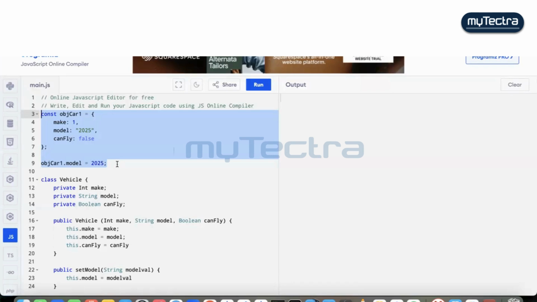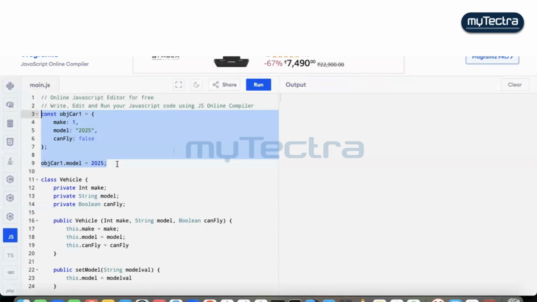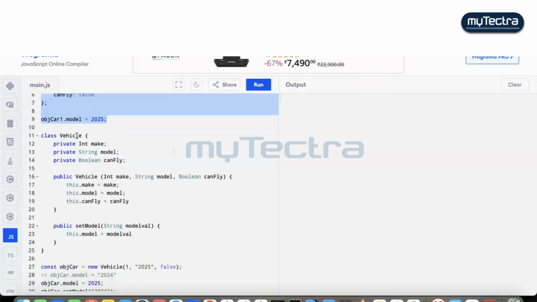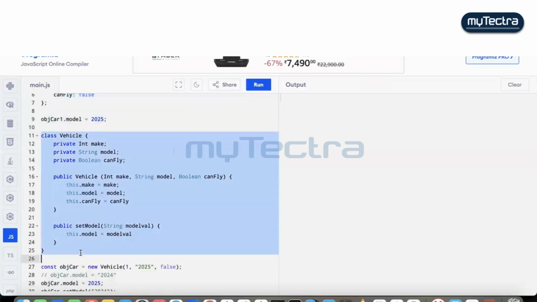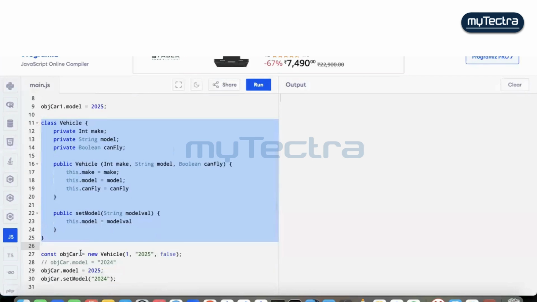That could cause problems as well. So flexibility also comes with a cost, right? We'll have to be very careful whenever we are dealing with JavaScript, because in other statically typed languages, it doesn't even let you do it. It will simply throw a compile time error.